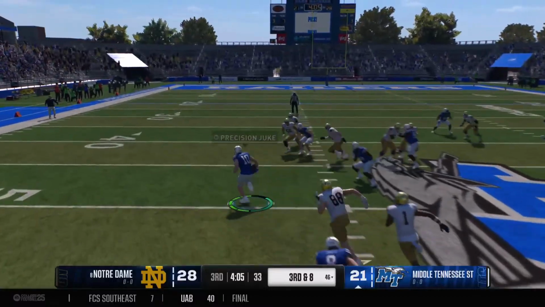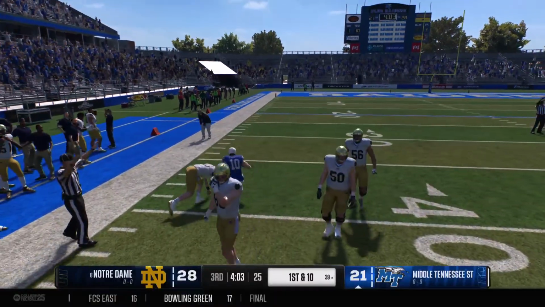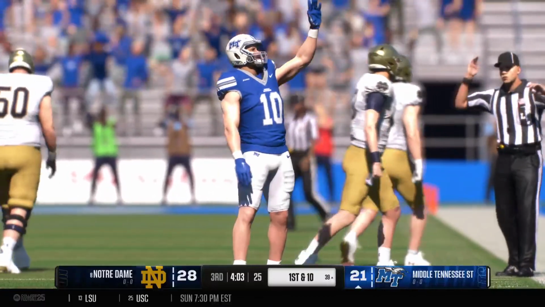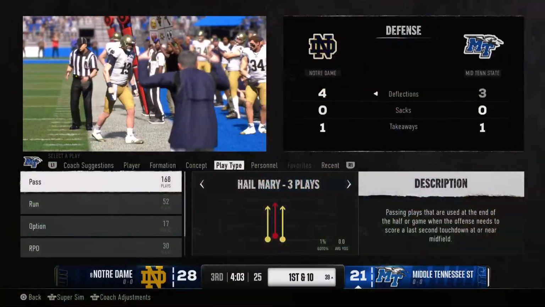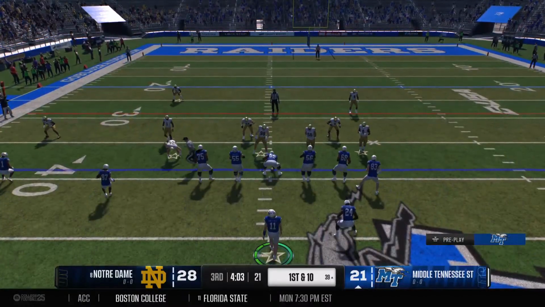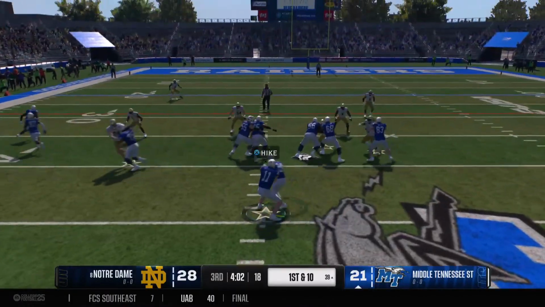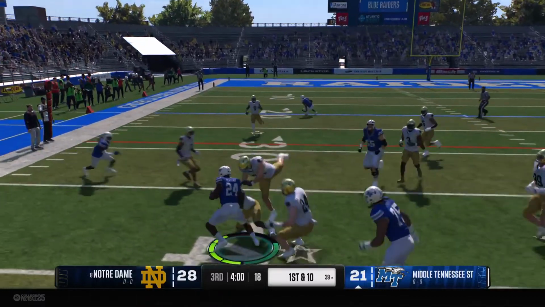And it's intercepted. A turnover from the defense. And they'll close in on him after a good return on the interception. QB never saw the defender. He's staring his receiver down, telegraphing his throw, and the DB jumped all over that. The Middle Tennessee offense will go back to work.